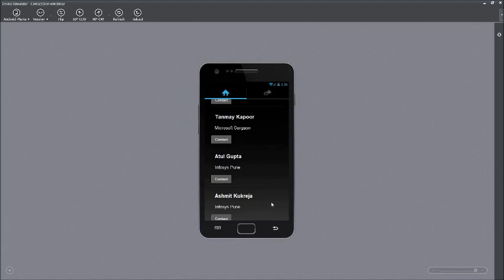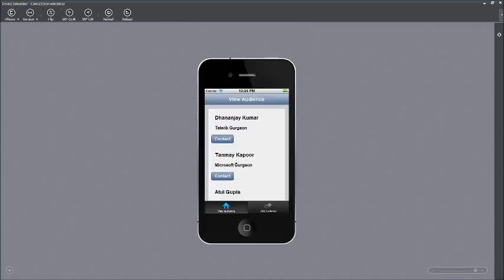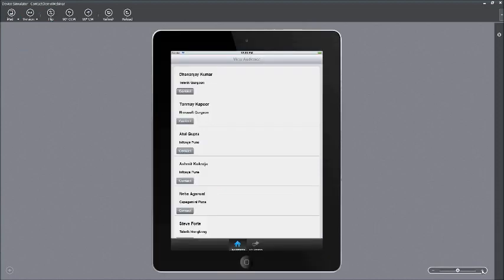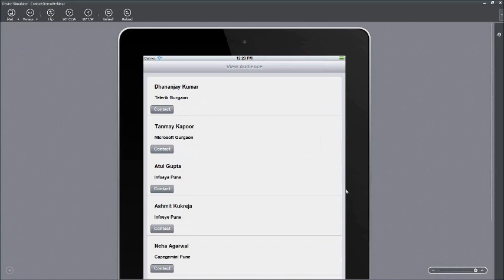We'll do the styling, but you can notice one thing here, that the behavior of the contact button is very much an Android kind of button. If you go to iPhone, it is very much an iPhone kind of button. And again, we have not written a single line of code to handle this. This is the adaptive rendering, and Kendo UI Mobile takes care of that very effectively. You can see how your application looks in an iPad, and the buttons are of a different kind.